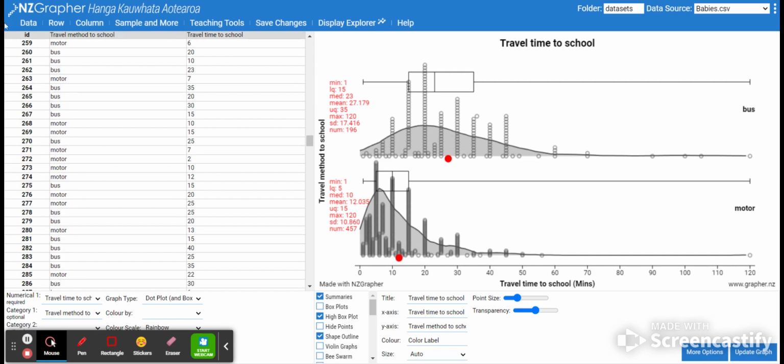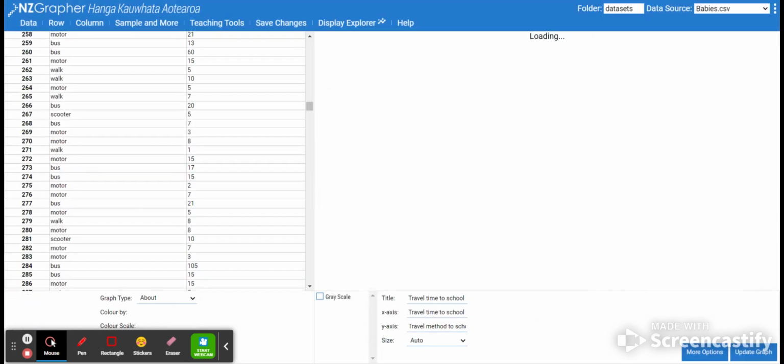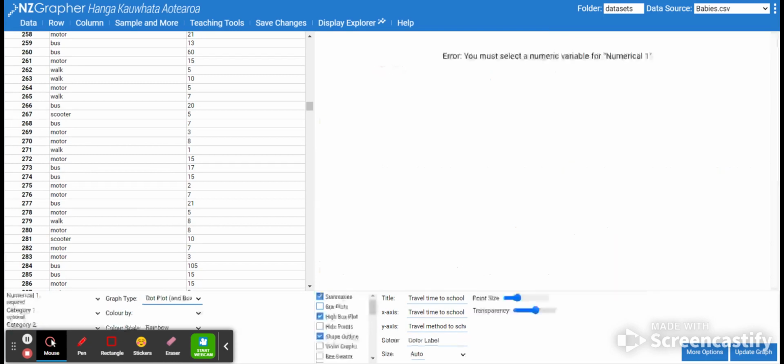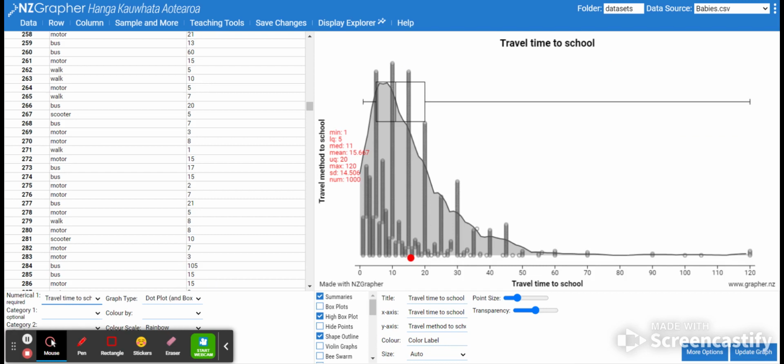Another scenario you might find yourself in is if you need to regroup some data. So let me just put my data back. Here we go. So for example, maybe we've got a question like, does it take longer to get to school by motor vehicle, things like cars, buses, and trains, compared to manual methods like walking or biking? So for this situation, I need to regroup my options into just two categories because I want to mix things.